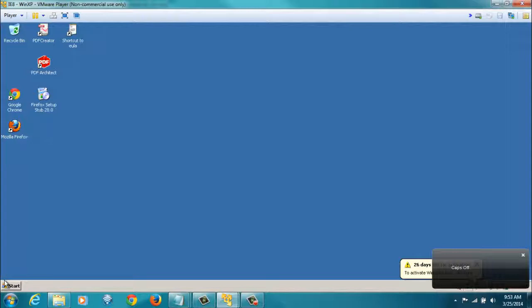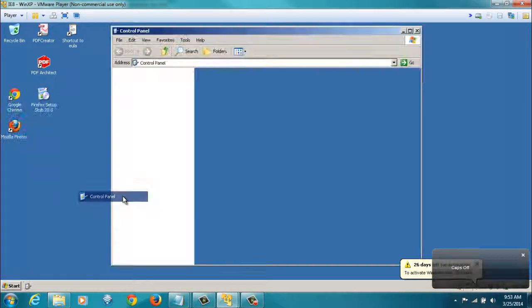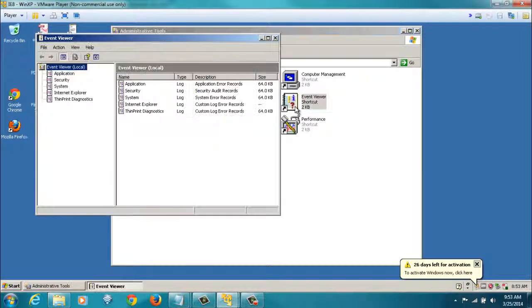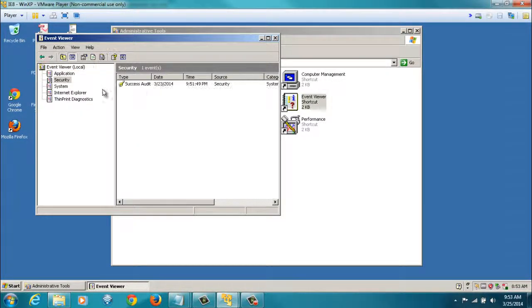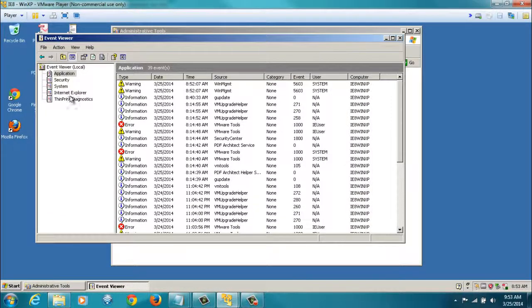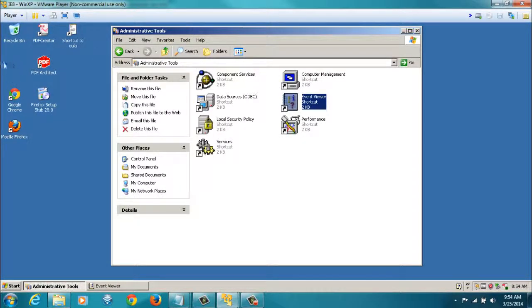Okay, so this is our target machine, and I'm going to open up the control panel, the event viewer. Okay, so the application already has all of this information in here. So we're going to clear that from our attacking machine, and we're also going to try to create the directory called hacked on the desktop.